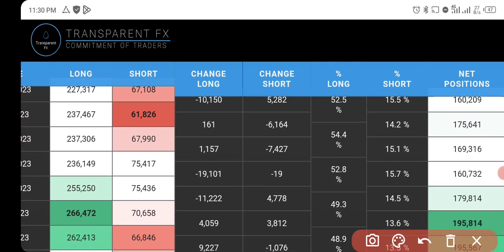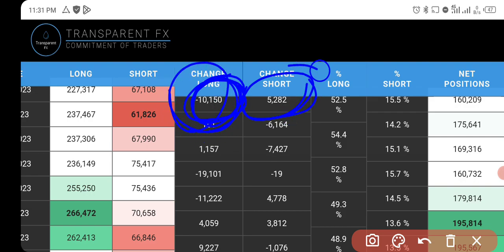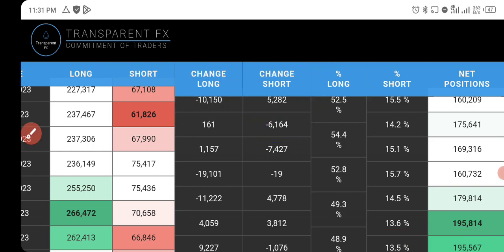So let's see what we have. Now, last week, the market movers, as we call them, closed 10,000 buying trades on gold. They closed them and they opened 5,000. You can see we have minus 10,000 here, and we have plus. So meaning that they are closing their buys and they are opening sells on gold. Now let's go to our TradingView. Remember, they are selling gold and they are buying USD.